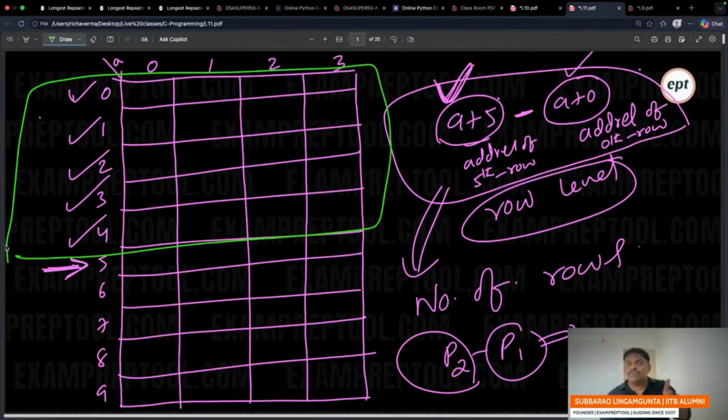Row level, so first of all, you have to check the row level. If I say plus 1, 1 row will skip. If I say plus 5, 5 rows will skip. Oh, I am in the row level. How do I know which level I am in? How is the incrementation going on? Incrementation is going on row wise. Then when you subtract row level pointers, you will get the number of rows, excluding this. Actually, you are at here. Before that, from the starting, the number of rows. That is the reason the answer became 5. Can you go back and see the answer?